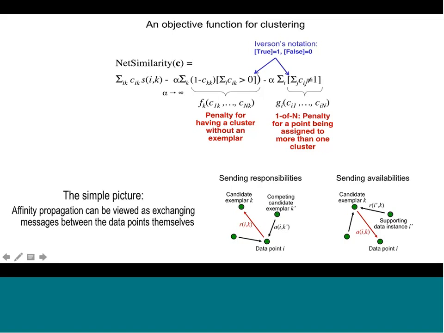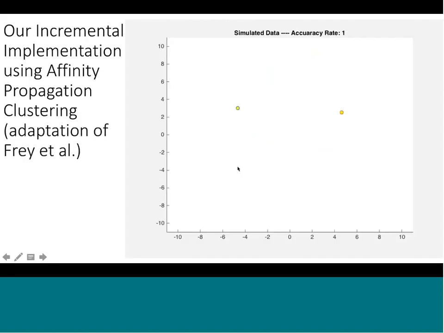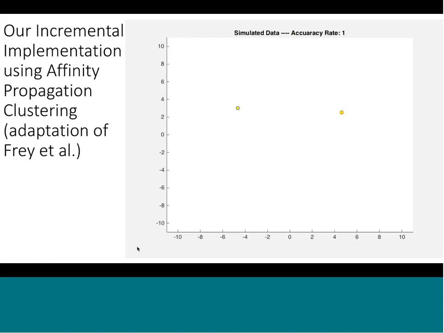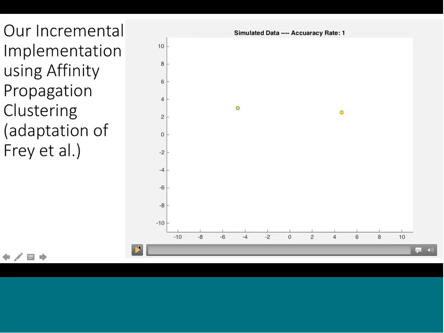And they can be thought of as exchanging messages between them, and this ties in with belief propagation and any sort of algorithm where you have message passing. So we took this algorithm because, again, it only works for set data sets, and we got it to work for incremental learning. I can't go too much into the algorithms that we have developed because we're working with some companies and filing provisional patents, but we were able to get it to work for an incremental case.